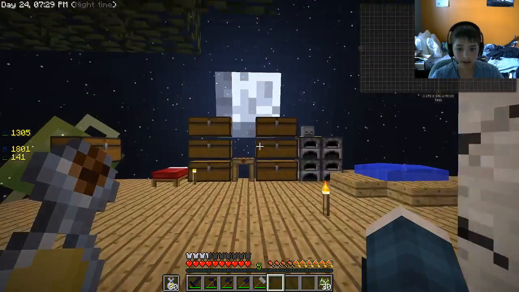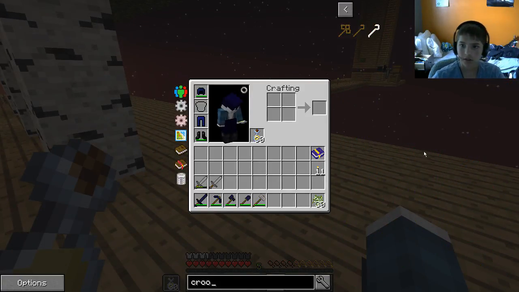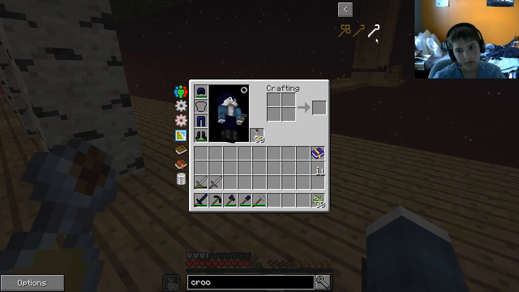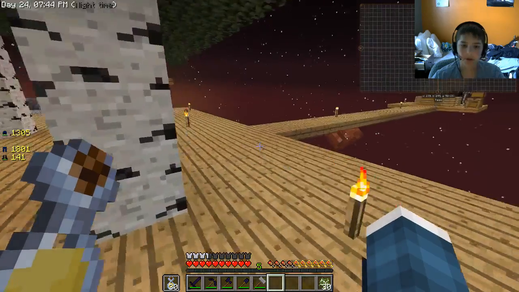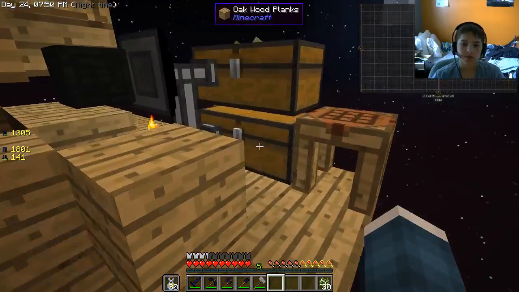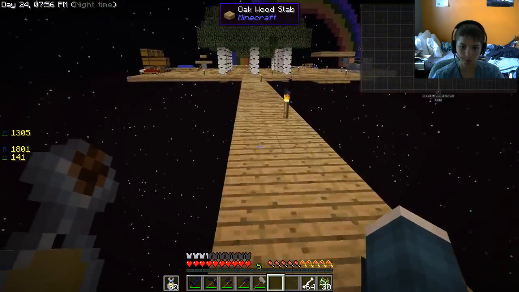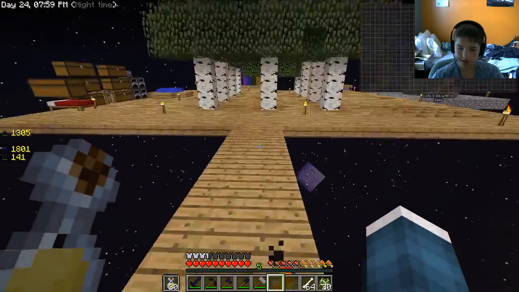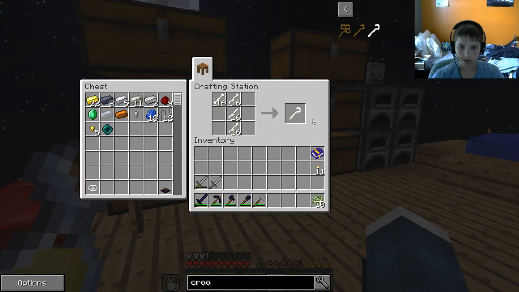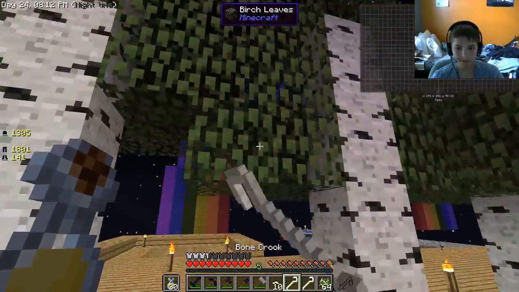We also need a compressed crook. Actually, hang on. 256. Well, you know, we'll make a bunch of bone crooks because we have way too many bones now. Okay, so we got bones in here. So that should be enough for 16 bone crooks. But they're gonna break faster. Okay, so 16. Nice. Ooh, that's a good chunk.